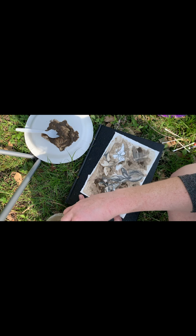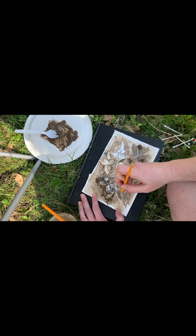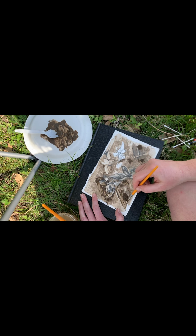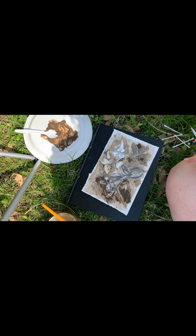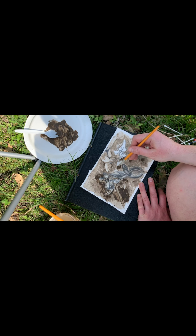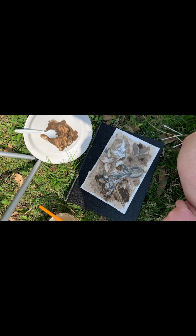And I'd like to add a little bit of mud, because right now that just felt like nothing was happening there. You can see when it's wet, it really darkens the color. And then when it's dry, you can see how much darker or lighter some of those browns start to get. Okay, one more little area, and then I can keep going.